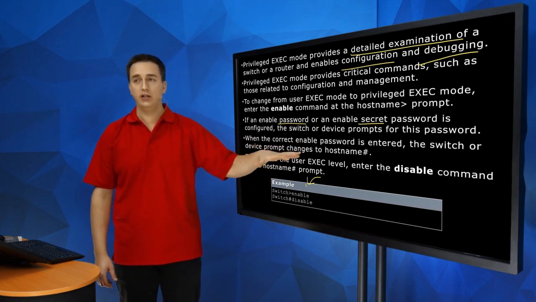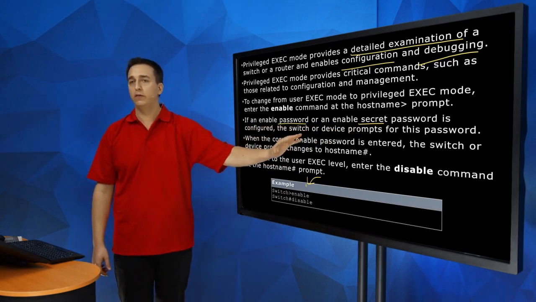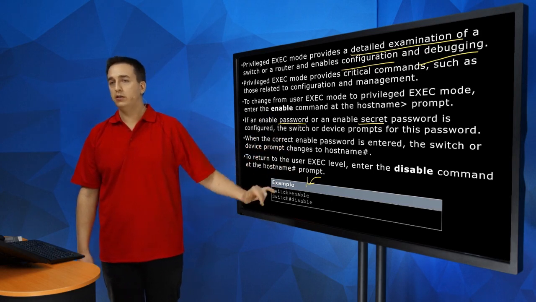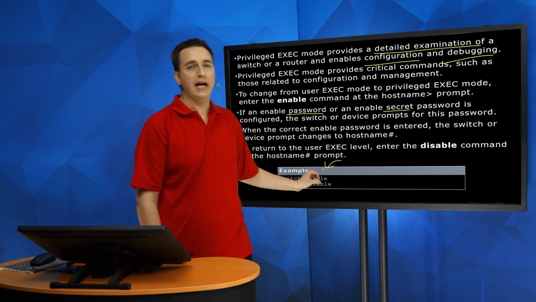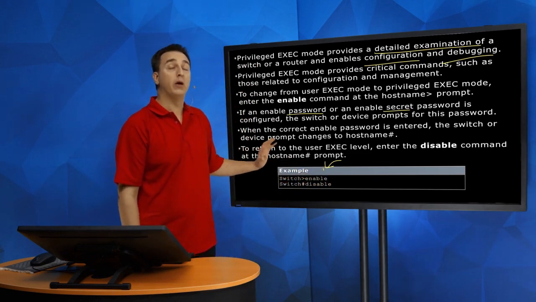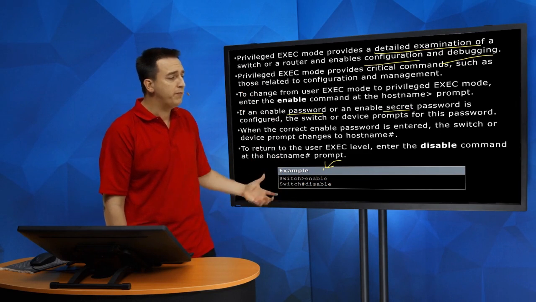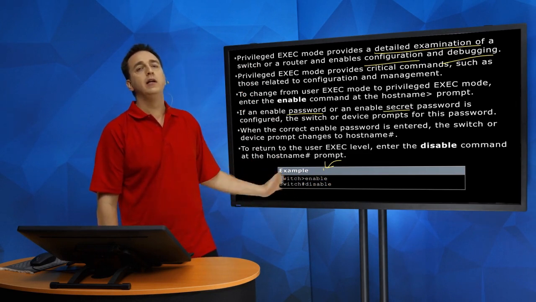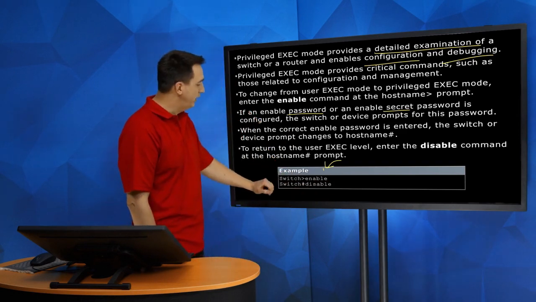So my recommendation is that you want to use the enable secret password command going forward on all your devices, if you haven't already started to do so, to set up that password that is going to protect your movement from user exec mode to privilege exec mode. So if you do have password protection set up, it will ask you for your password at this point in time when you type in enable, and then you type in the password. And then once you have successfully connected, you will see the pound symbol.